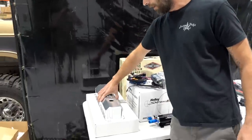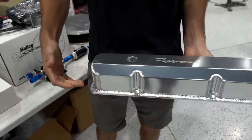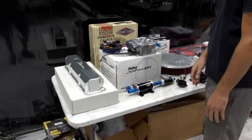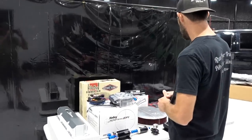We also got their Holley Sniper labeled aluminum valve covers, looking sweet. Nice aluminum TIG welds. We got a pair of those to go on here to spruce up the underside of the hood and to shed as much weight as we possibly can off this FE. We'll take anything because that's a heavy motor.